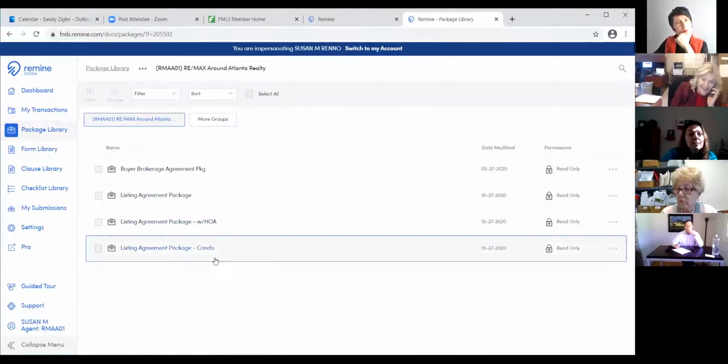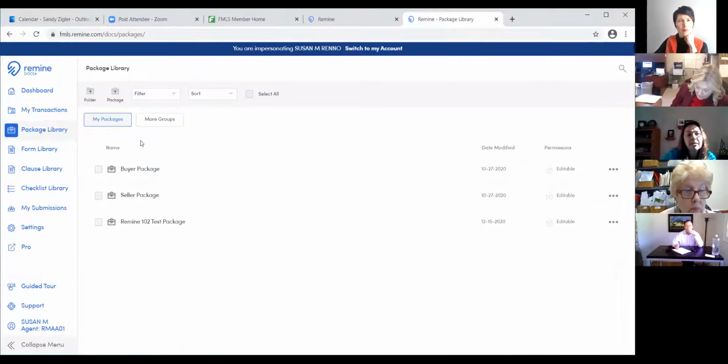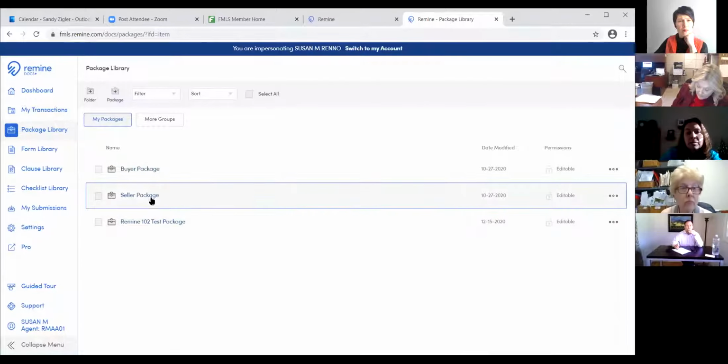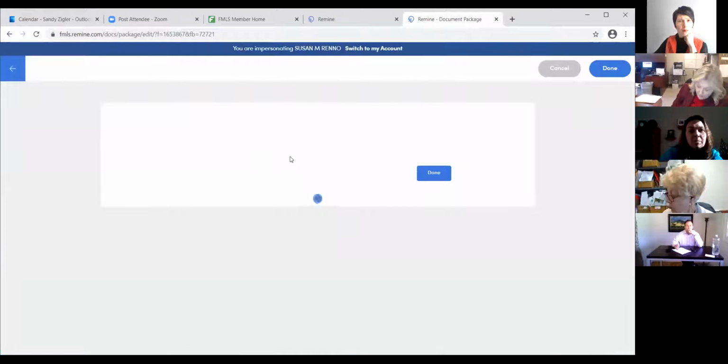But I would also recommend, if you have standard packages that you use for most clients, I would really suggest creating your own, and I'm going to show you why. So Susan's been playing around in here and doing some test files. So I'm going to create one and label it with my name on there, but it's also going to be one that if she chooses to use it later, we can rename it.